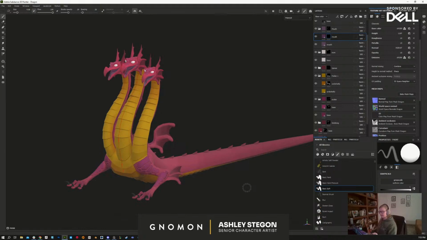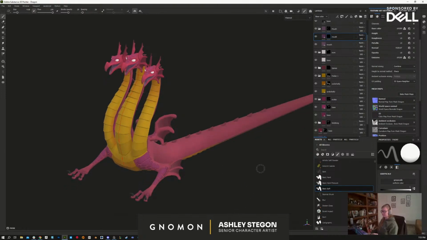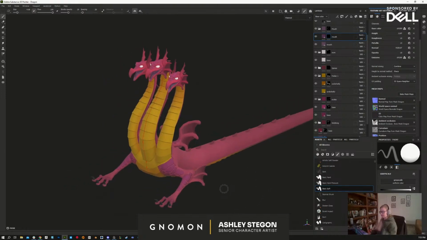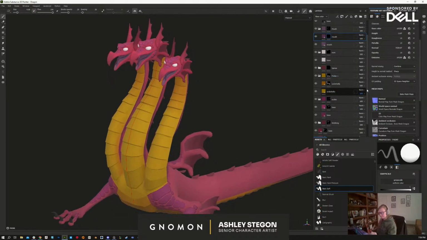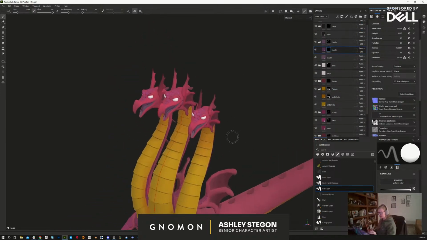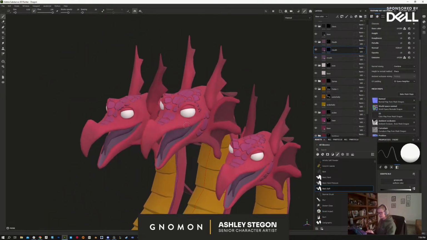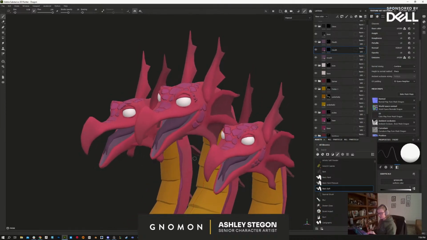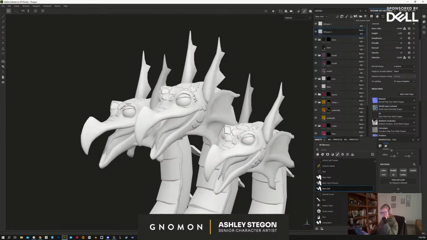So you can see how gradients make a lot of stuff pop. If I was to turn off all those gradients again, it would be kind of boring. But it does help because it just breaks up a lot of the color that we're going for here. And now I could probably focus in on the first head here and see if we can get something more fun and interesting. There is a thing you can do too where above all of this, well, maybe not above all of it, we'll see what happens.